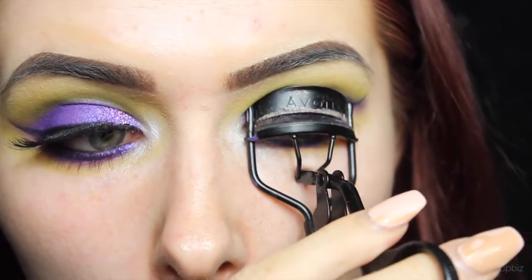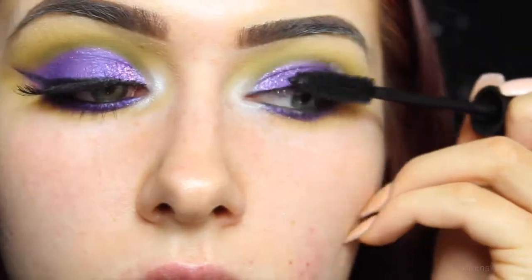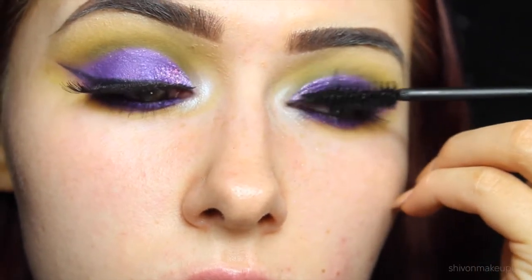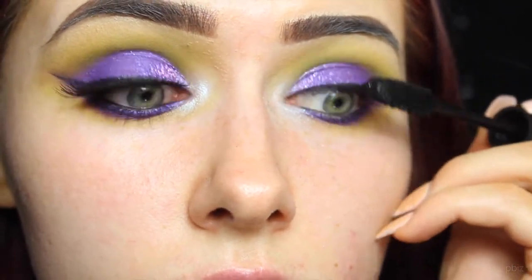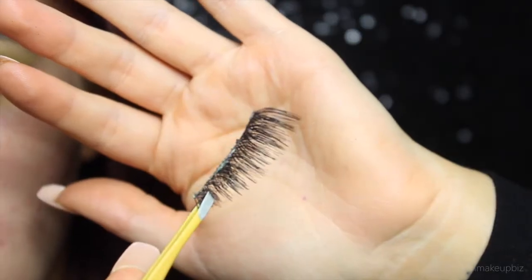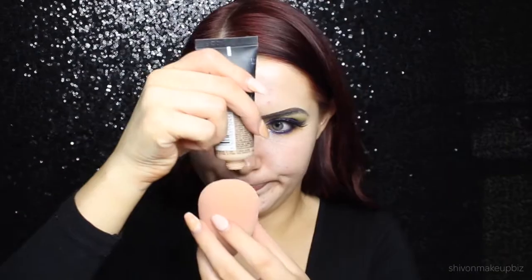Then I applied a little bit of the purpley shade on my brow bone, I curled my lashes and applied a generous amount of mascara. So yeah, then I just applied some falsies. These are the Dose of Colours Showstopper Lashes. I've used these a bajillion times. I've lost the case for them, but I've looked after them quite well and I just reused them.